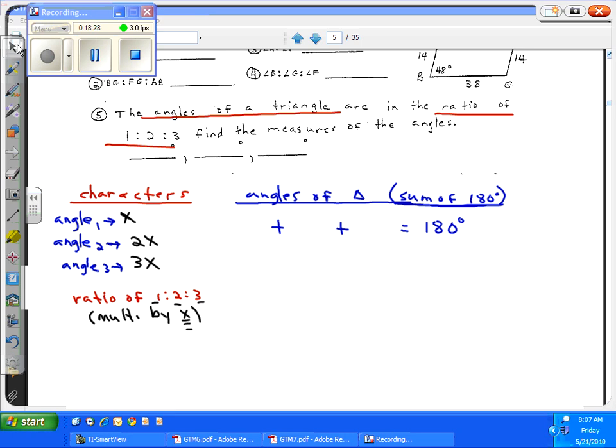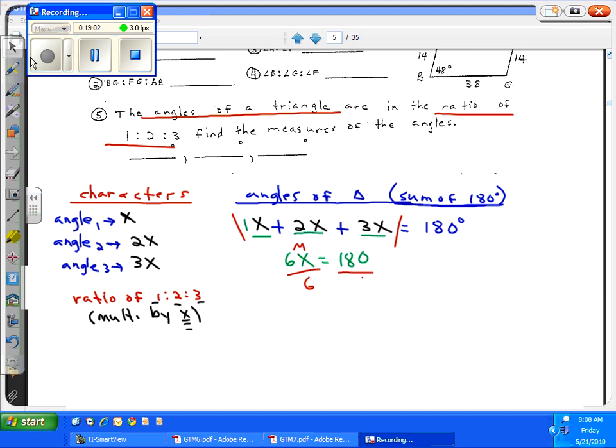We can now plug those in. First angle x plus second angle 2x plus third angle 3x equal 180. And then we solve using the order of operations horseshoe on page 33 of the algebra text. So we're going to see if there's anything we can do to simplify in the order. Please excuse my adherent Sally. Looking for distributive and combining like terms. We're going to combine like terms. 3 of those plus 2 of those plus understood 1 of those makes 6 of those little x's. Now we're going to undo multiplication by division, and we'll get x equal 30.